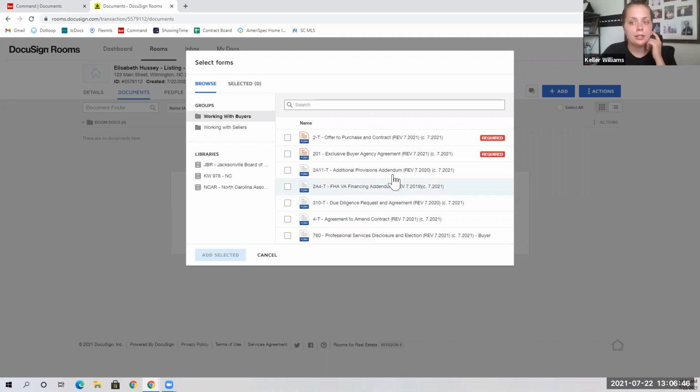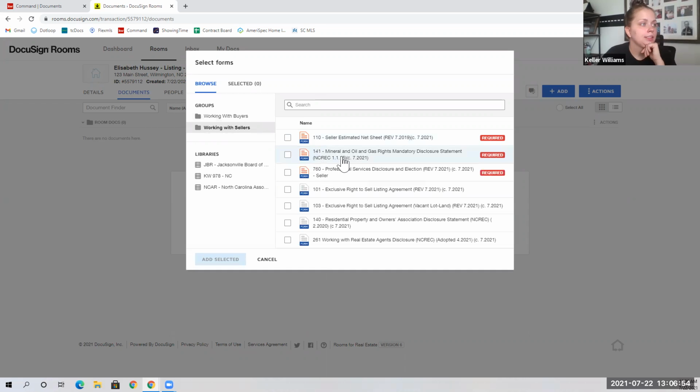It's going to go over all the documents that are required because you do need to upload them there once signed. So these are the common ones used. Then we have Working with Sellers. Again, these are the common ones used. These are not all of the required forms. I am going to select one of these though.